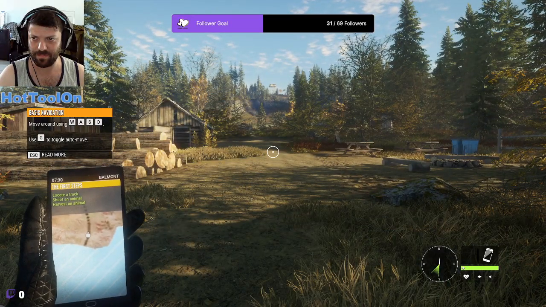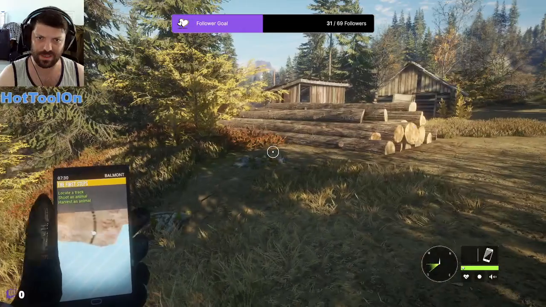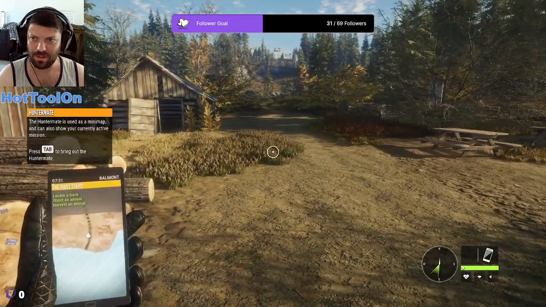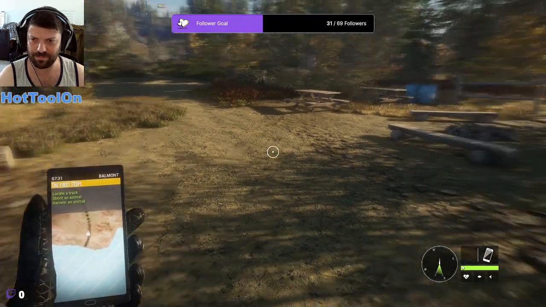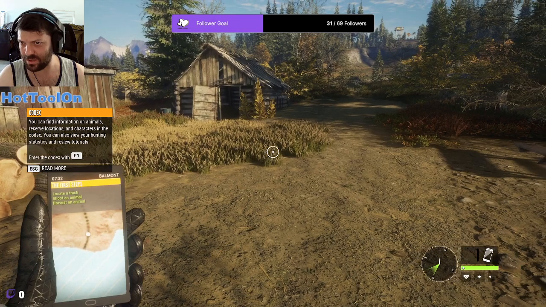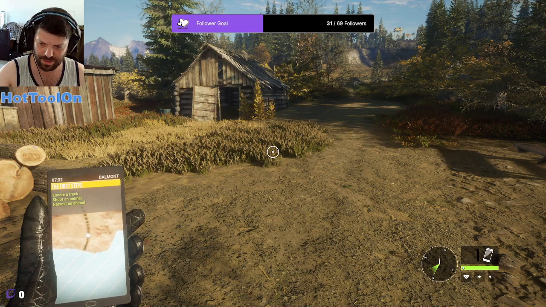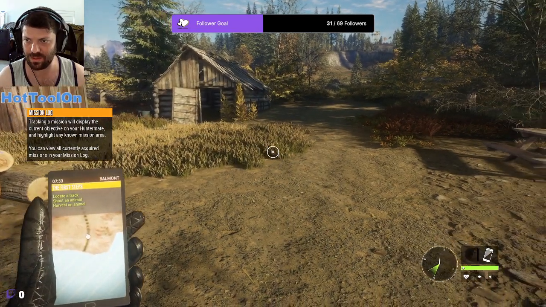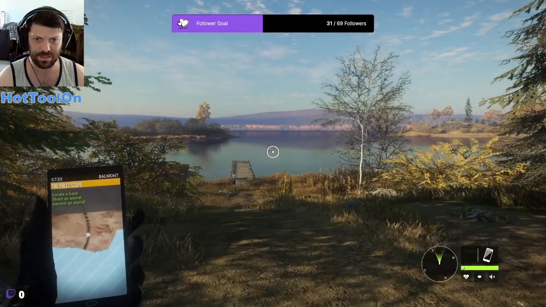Okay. Basic navigation. Use G to toggle and move. Okay, the movement is nice, I think. The hunter mate is used as a minimap and can also show you the current mission. You can find a bunch of animals, reserve locations, and characters in the codex. You can also view your hunting statistics, blah blah blah. Very nice. Random missions display current objectives on the map and highlight any known mission areas. Okay, let's see mission. Okay, it's north probably, right?